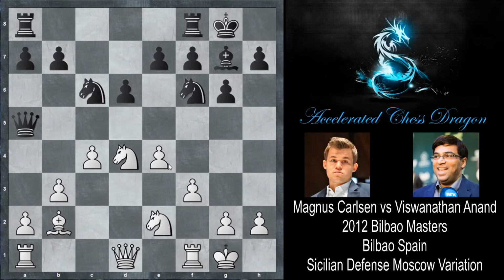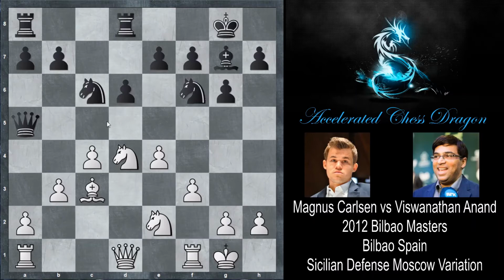So after knight ce2, we have the move rook fd8. And here the move bishop c3 was played by Carlsen. And this move is actually considered to be slightly inaccurate, as it allows Black to break the position open later on with d5. Now you might be asking me, how in the world does Black play d5 when it's guarded at least 2 times? And it's guarded by pawns. It would have actually been better to go king h1 and break the pin towards your knight on d4 to the king on g1, but instead bishop c3.